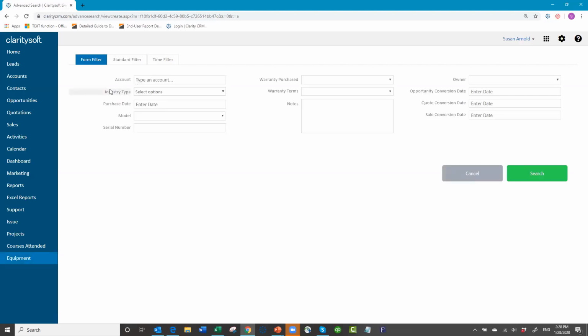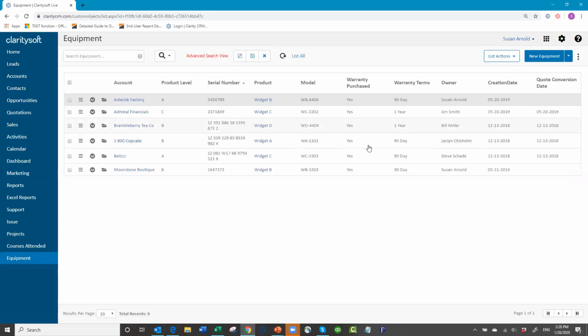So you can go to warranty purchased. I set this one up as a yes, no, rather than a checkbox. So you could say yes, and then you can search. You could also combine it with a term. So there's everyone that purchased a warranty. So you could search for them, any combination. So once you get some data in, you can see that you can do all kinds of searching.